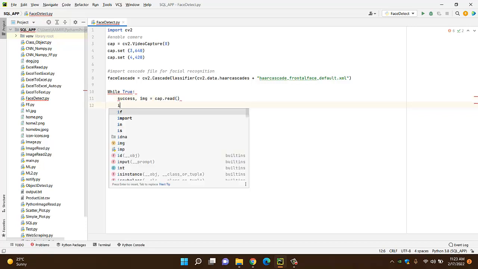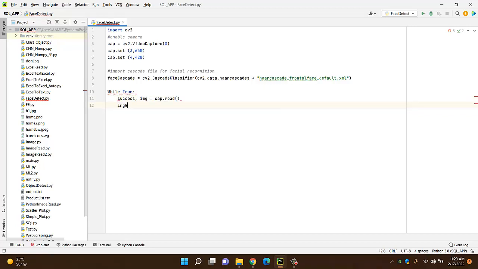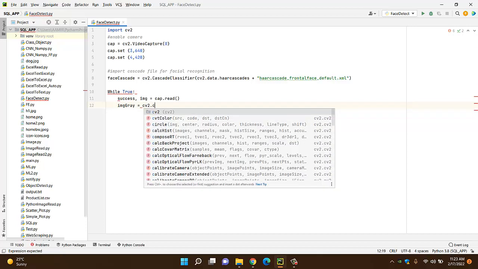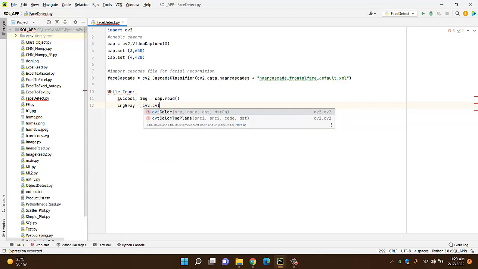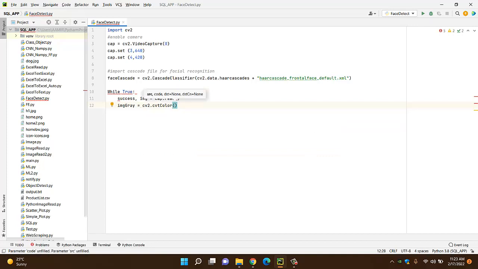So for that we have to save that image inside img gray, and we have to use the inbuilt function cvtColor.